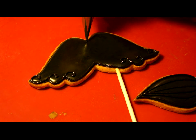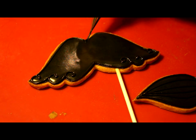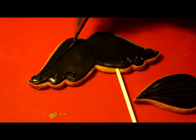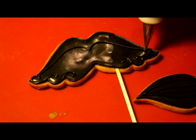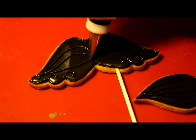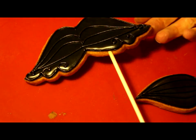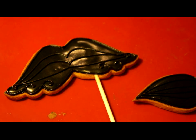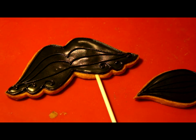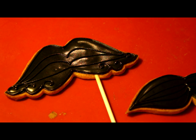And then you can just outline the whole thing. And there we go. So if I hold it just slightly angled, you can see the lines. That's it, just some lines for interest, and then let these dry. You can either wrap them or place them on everybody's plate, whatever you like to do.